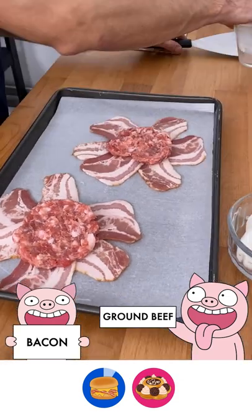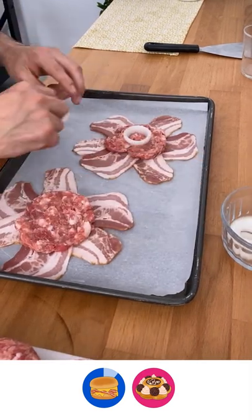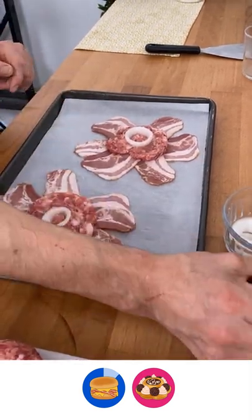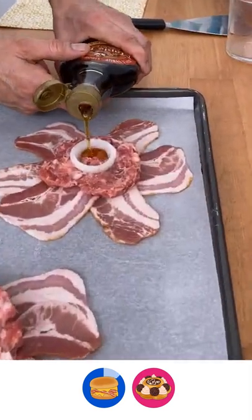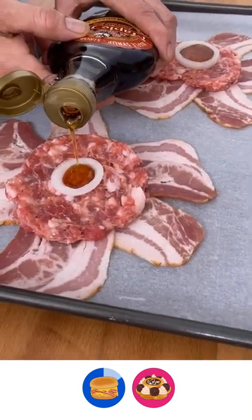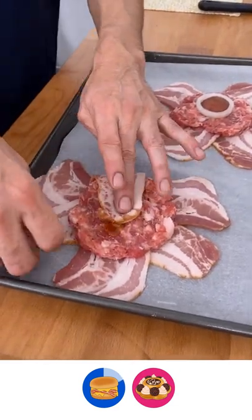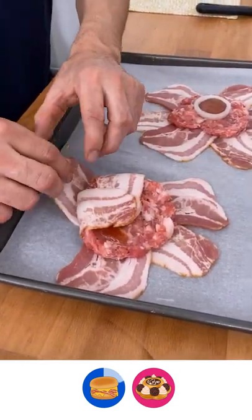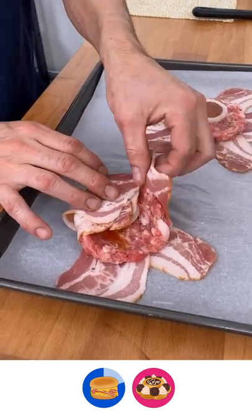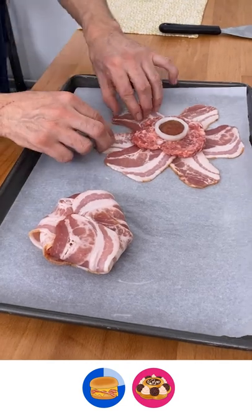Now, what we're gonna do right after this is grab a little onion ring. Maple syrup, of course. Perfect. Next one. We don't need a lot, we just need the flavor. Close them up beautifully. There we go. This is gonna flavor our meat as it cooks in the oven.